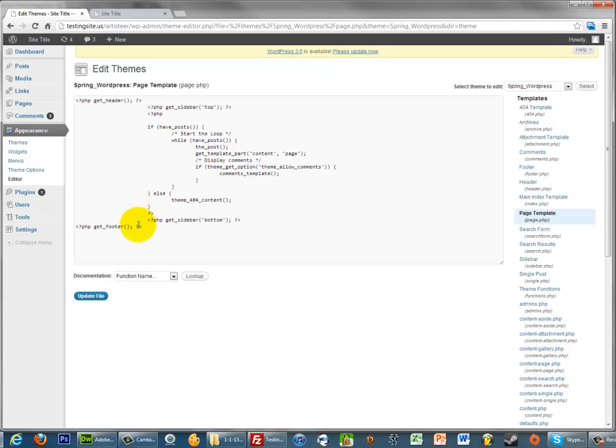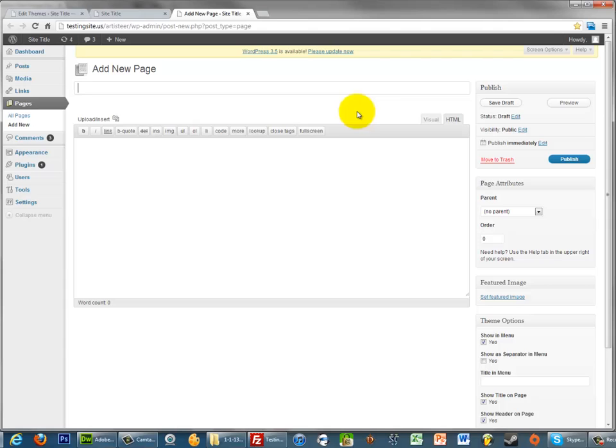And something that happens with most themes, but not with themes generated by Artisteer 4, is that most themes have different page templates. And so at the top of the theme, there's some text that basically is the title of the template and that sort of thing. And something you may have noticed if you're a frequent WordPress user is that when you're adding a page from an Artisteer 4 generated theme, you don't actually have the option to even choose your page template anymore. And the reason is that there's only one template and it's not even labeled as a template. So there basically aren't any page templates.